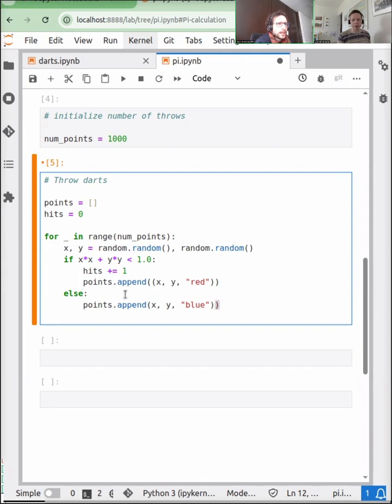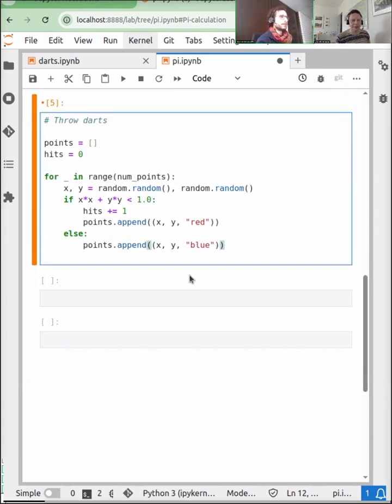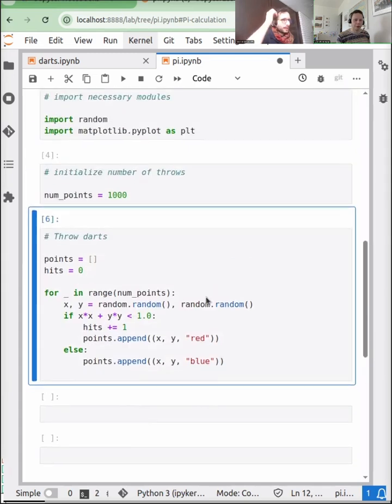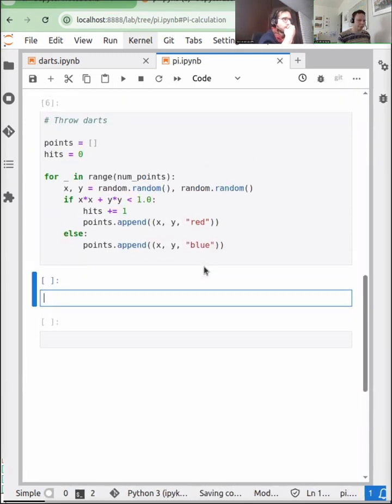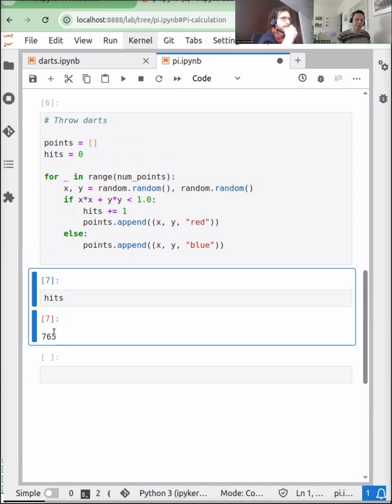I think you need another bracket there. Yes, I do, because you're appending a tuple to the points. A specialty of Python. Yeah, it's a tuple. Okay. So we have already run that. Now, if I want to check what happened, I could just say hits. So hits, there were 765 hits.